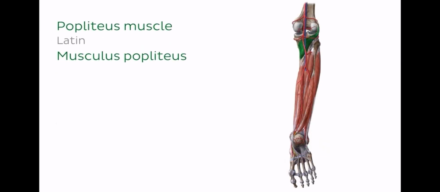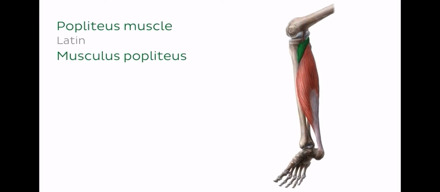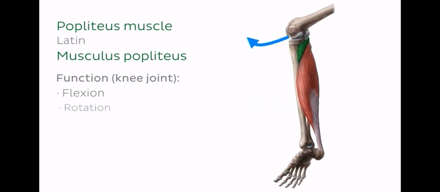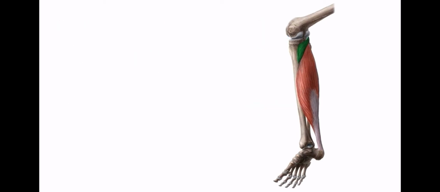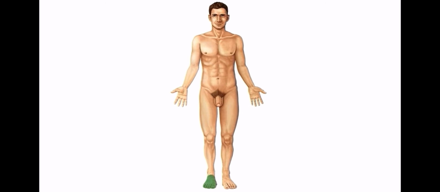Okay, let's have a look at this short muscle of the knee joint, which is the popliteus muscle. And the popliteus muscle stabilizes the posterior knee region. And now I'm just bringing in an image of the popliteus muscle from a posteromedial point of view. And the popliteus also facilitates flexion and rotation of the knee joint. All right, let's move on to talk about the foot region. And of course, I'm just going to show the foot again. And in this image, you can see the dorsal region of the foot highlighted in green.